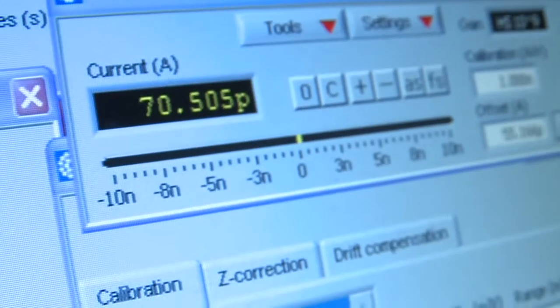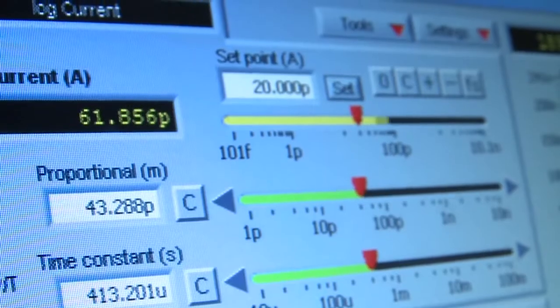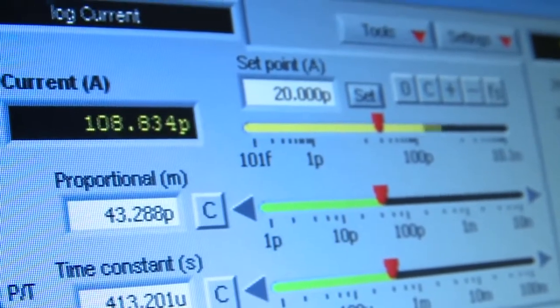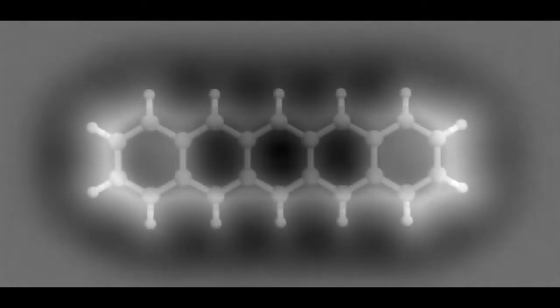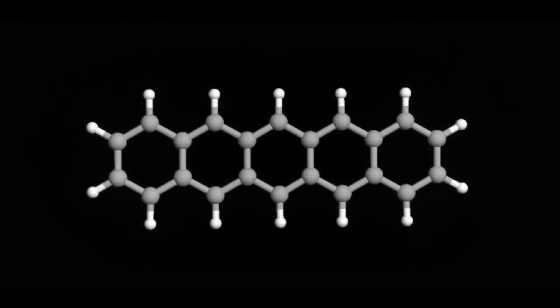So this is the smallest thing that you can see. And it's the smallest thing that you will ever be able to see with any microscope. If you listen carefully, you can even hear the atoms as the microscope scans over them. This year, researchers imaged the internal structure of a single molecule for the first time. This is the most detailed view of matter that we've ever had. Remarkably, it looks almost identical to our models.